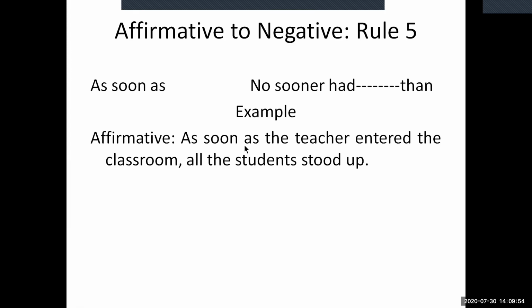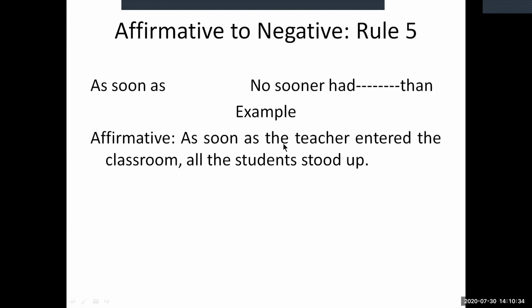If I used "as soon as" in the middle of the sentence, it would sound like this: all the students stood up as soon as the teacher entered the classroom. And in this case, there should be no comma in the sentence, because the word "as soon as," being used in the middle of the sentence, will separate the main clause and the subordinate clause. Whether you find a sentence in the affirmative form having "as soon as" in the beginning or in the middle, it doesn't matter for you.